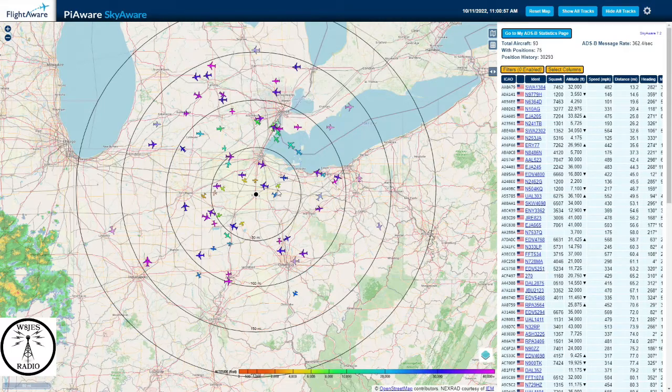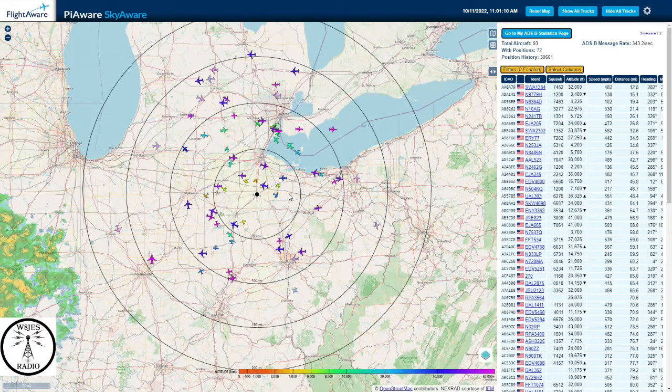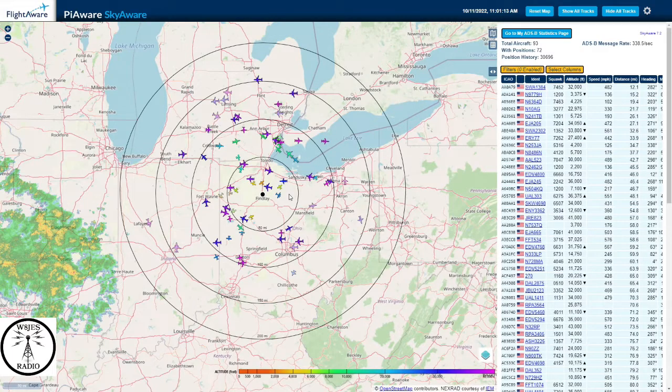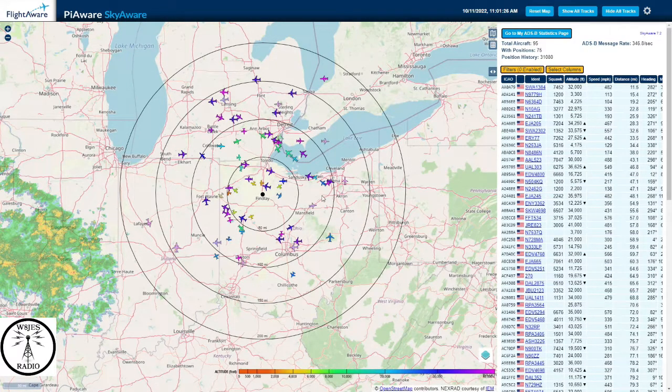It's all received by the little antenna that's up on top of the tower. I was lucky enough to get that antenna from a gentleman at the Dayton Hamfest this year. I talked to him at his booth for a while, and he said if I wanted to put one up, he would give me one. I said, well, I have an extra Raspberry Pi that's no longer being used, and I'll put it to use. So I put the antenna up and did the software in the Pi, and it took right off running.